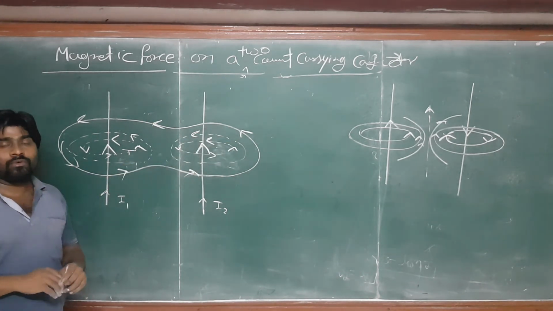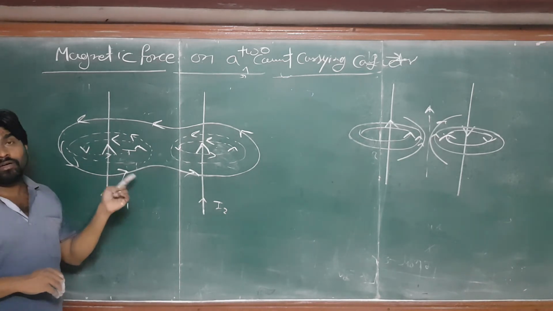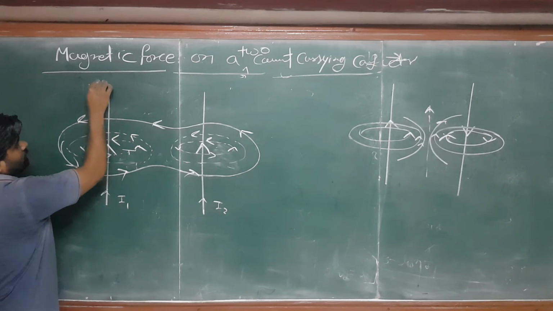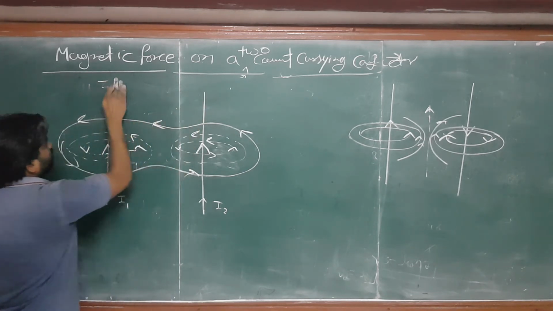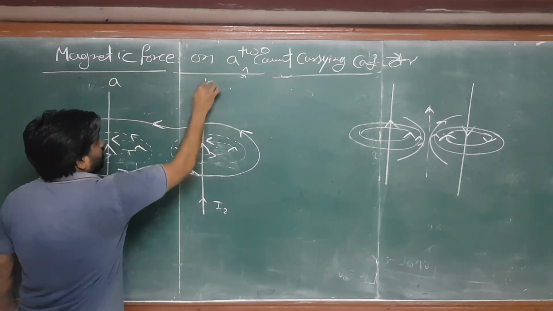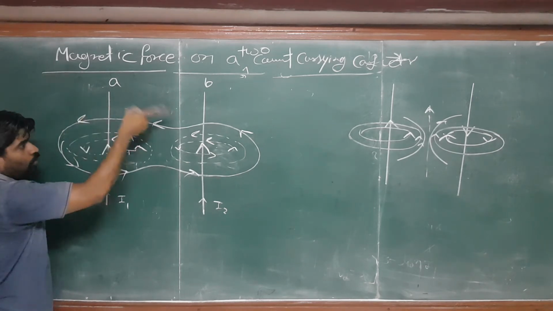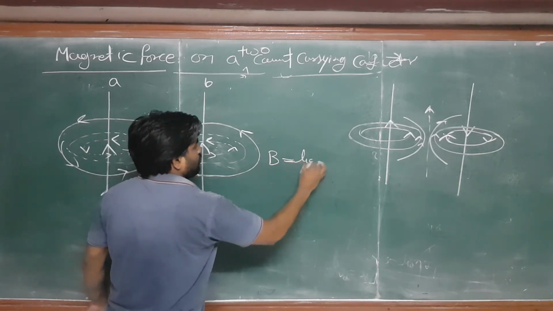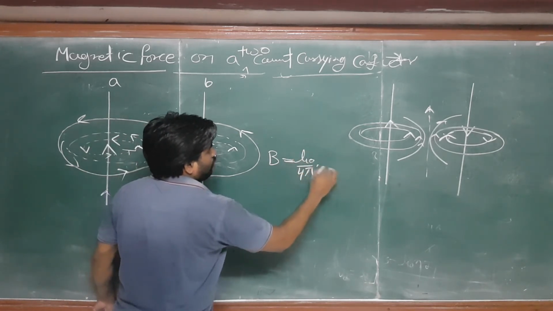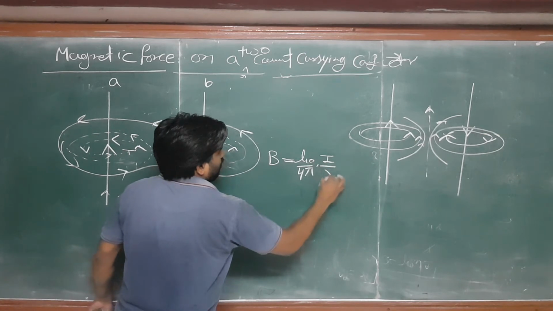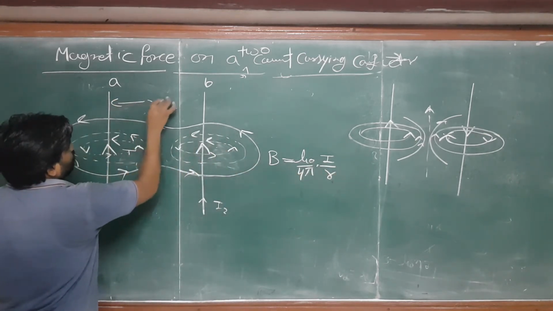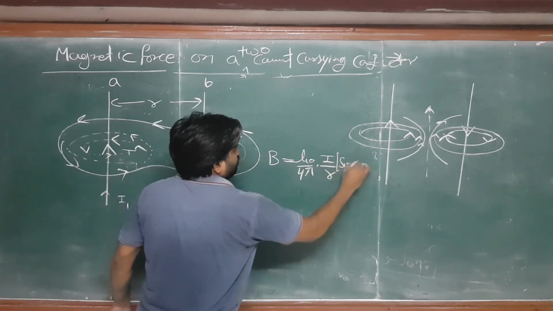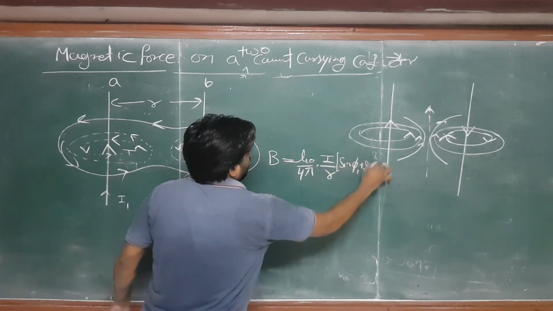How to find the magnetic force acting on a current carrying conductor? As we know, let's suppose this is the straight current carrying conductor, called the first wire, and this is the second. You can write A and B. The force exerted by A over B: the field is equal to mu naught by 4 pi times I by R, where the gap between these two wires is R. And the formula is sin phi 1 plus sin phi 2.